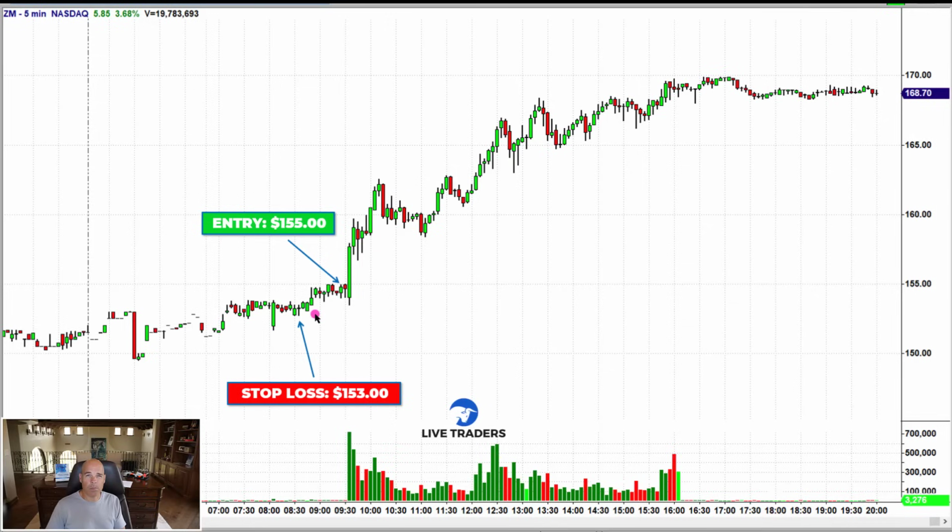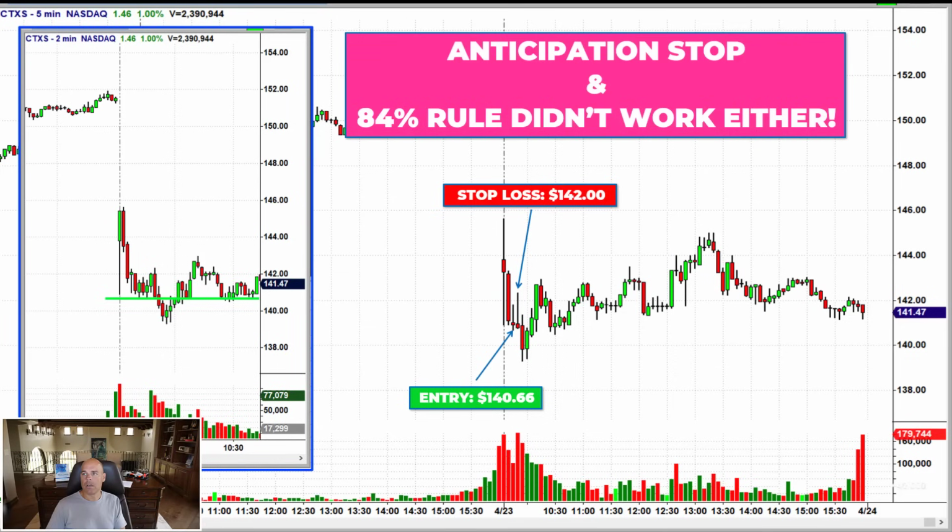Just thought, give it more room. If it works, it's got a lot of room to go. Well, it went from 155 to 170. It went $15 on a $2 stop loss. Moved up, pulled back, moved up, pulled back, moved up, pulled back. And it was taken based off of a pre-market consolidation. Not a single bar in the pre-market, but a 2-hour consolidation, right? That's good trading when you base it off of something more than like a 1-minute time frame. Now, the flip side of stuff happens too. Shit happens. You get into a trade and you sit there and you're like, wow, look at this big bottoming tail.